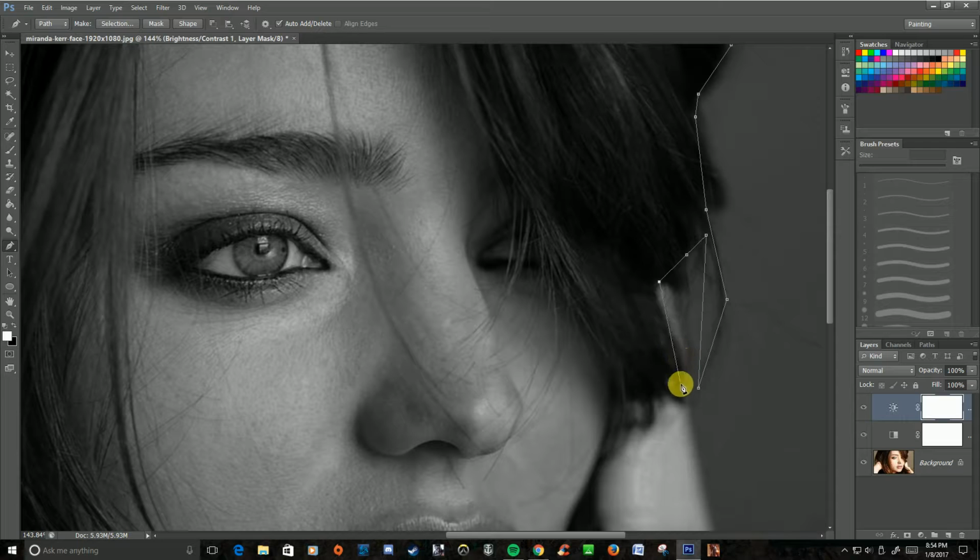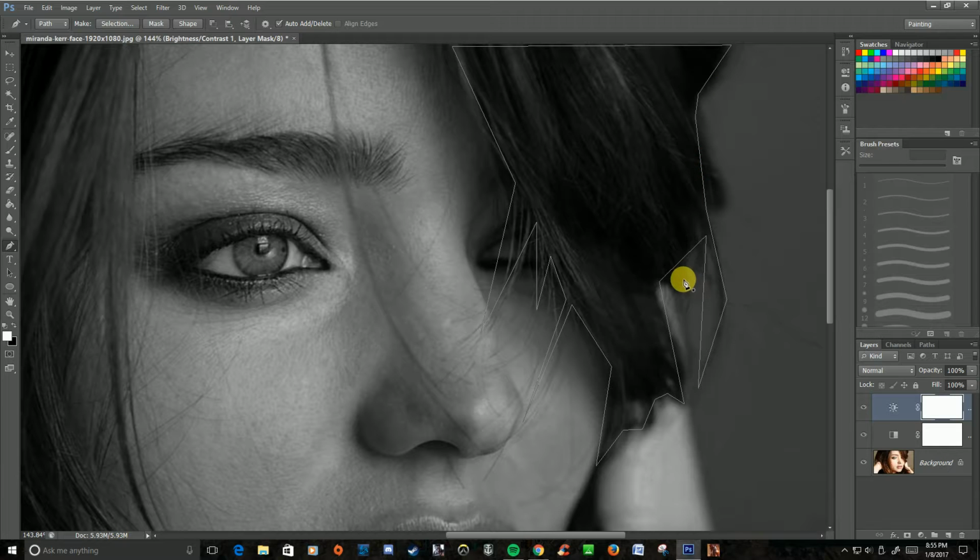So come around here. This is going to do sort of an S-curve, not a problem. We'll come back to that in a minute here. So I'm just going to cook along. And some of these areas, like all this hair, we're going to simplify it a bit. I'm going to put some strands of hair in, but not a ton of them. There, I'll do 3. That'll work. Come back up here and reconnect this.